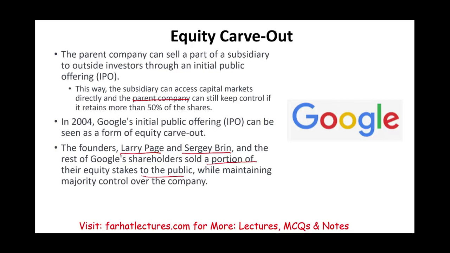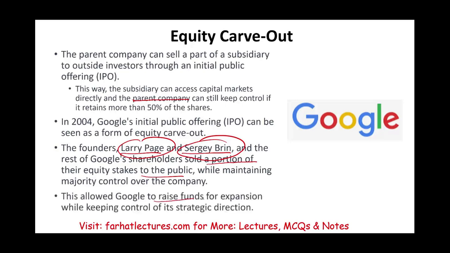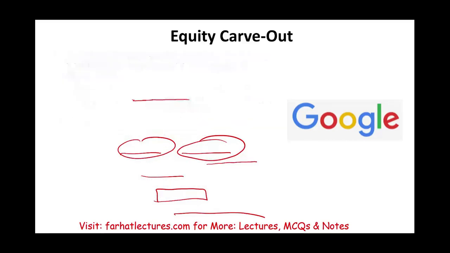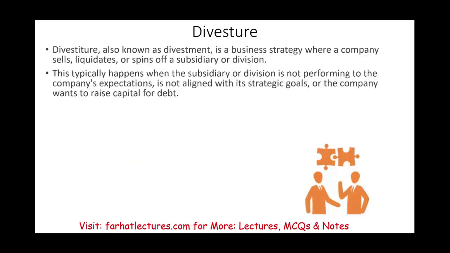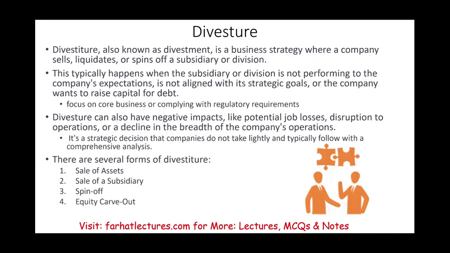Bear in mind, although they sold shares to the public, those shares were non-voting shares — so they gave you equity, but it was really an equity carve-out because they did not give you the voting power. Larry Page and Sergey Brin kept control of the company because the public shares cannot be voted with. This allowed Google to raise funds for expansion while keeping strategic control, and people were okay with that because having Larry Page making decisions was good for investors.